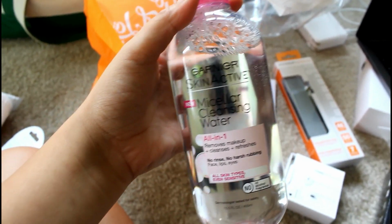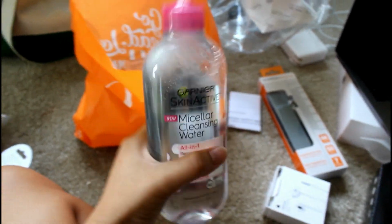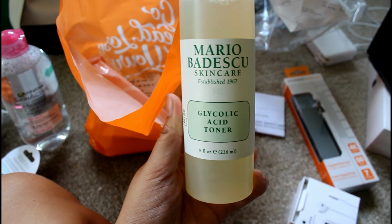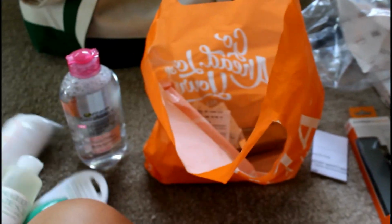Next one is these cotton pads. Next one is this Garnier micellar cleansing water. I already ran out of the other bottle, so that's why I got a new one. And then next one is this Mario Badescu glycolic acid toner. Yeah, I need toner, so I'm excited to try these.